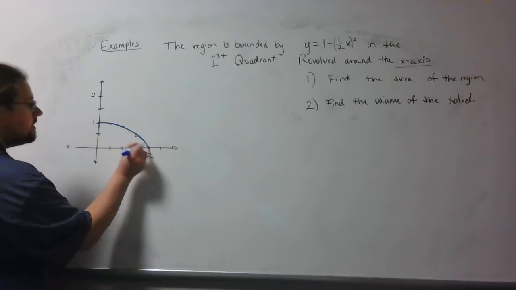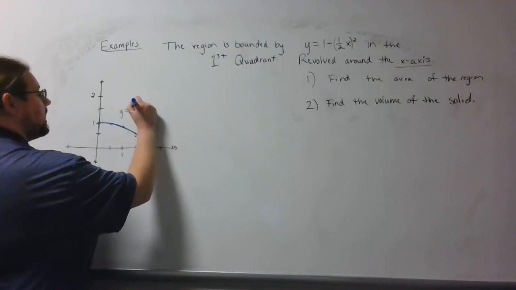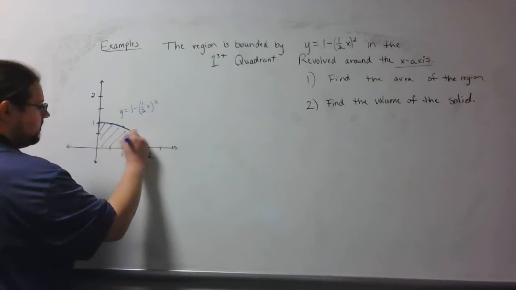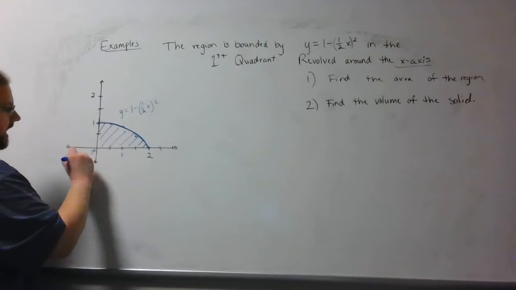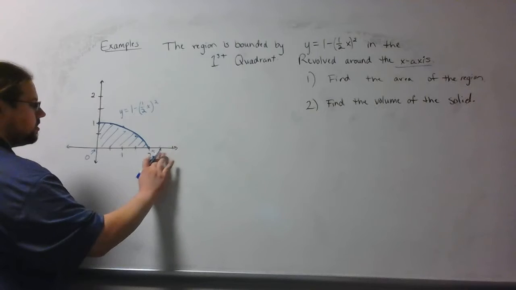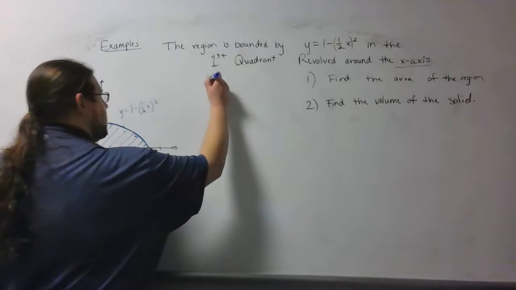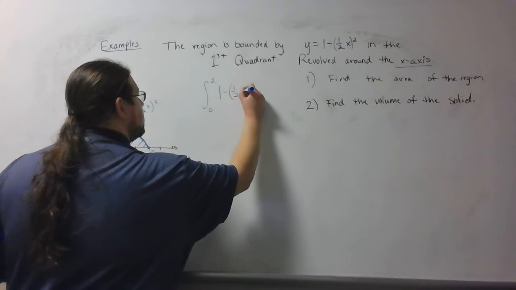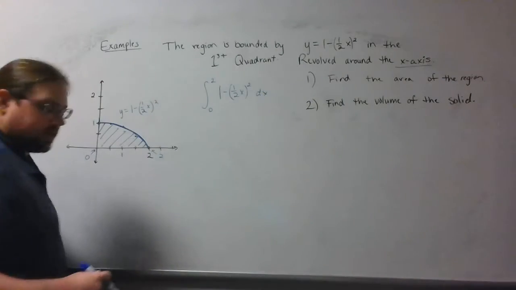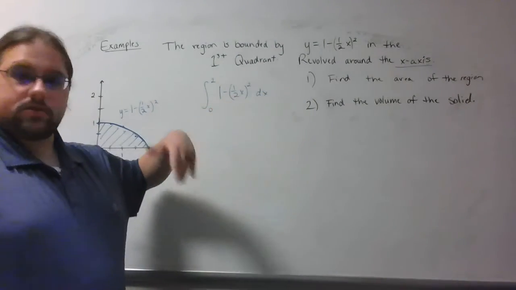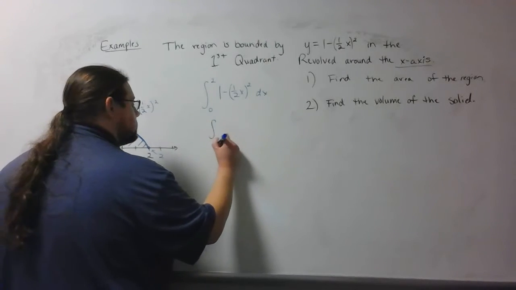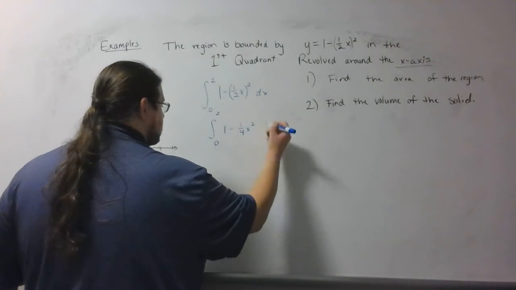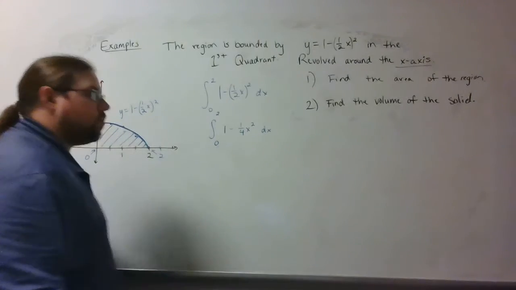Okay. Now that I've got that graphed, like I said, what we're looking for first is the area underneath this curve in the first quadrant, so here. So notice again, we're still using x as 0 and x as 2. Once I've got that, I'm going to go ahead and start working on my integration. So we're going to go from 0 to 2 of (1 minus 1/2 of x) squared dx. Okay, so I probably want to go ahead and do the squared part just to make my life easy. So from 0 to 2 of 1 minus (1/2) squared is 1/4 x squared. There's my dx. So I'm going to go ahead and work on integrating this.